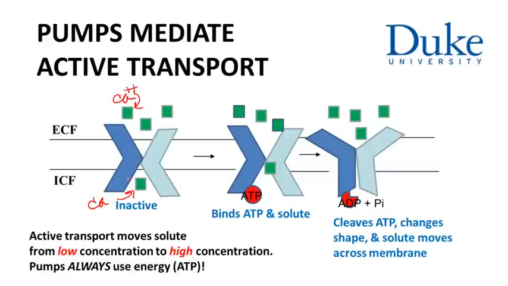Our pumps are enzymes, and they are enzymes which will usually cleave ATP. They cleave an ATP molecule, which is an energy molecule within the cell. By cleaving ATP, they will undergo a different conformation, and that allows the molecule to cross the membrane. And that's what's shown here. We bind ATP to an inactive pump, the calcium ATPase, and we bind calcium to the calcium ATPase on the inside of the cell. It undergoes a conformational change, and when it does so, the calcium is extruded to the extracellular space. So we're moving calcium from a low concentration to a high concentration, exactly the opposite of what we saw with simple diffusion and facilitated diffusion. And this requires energy.